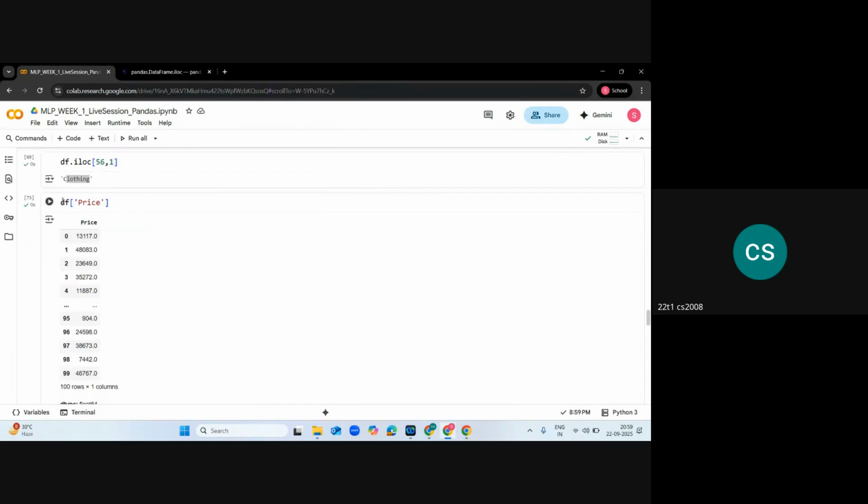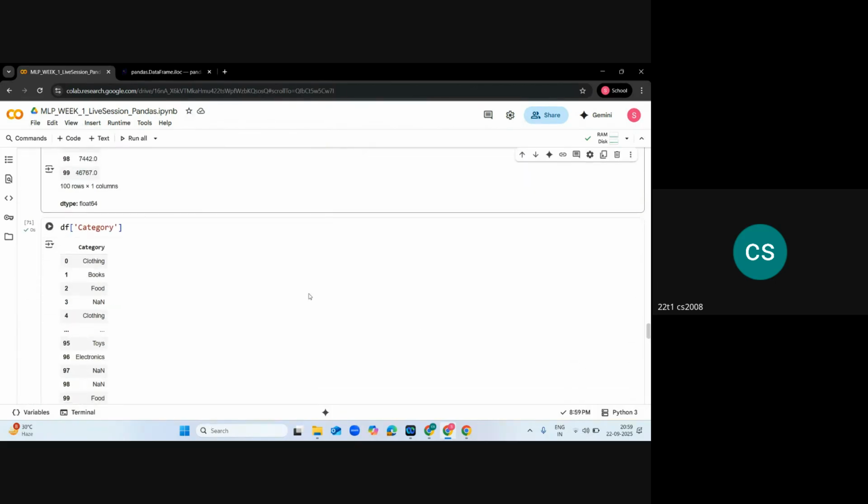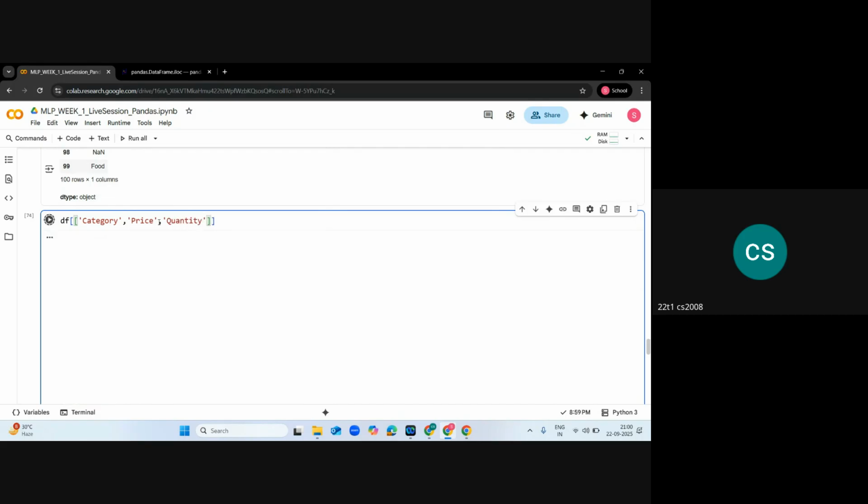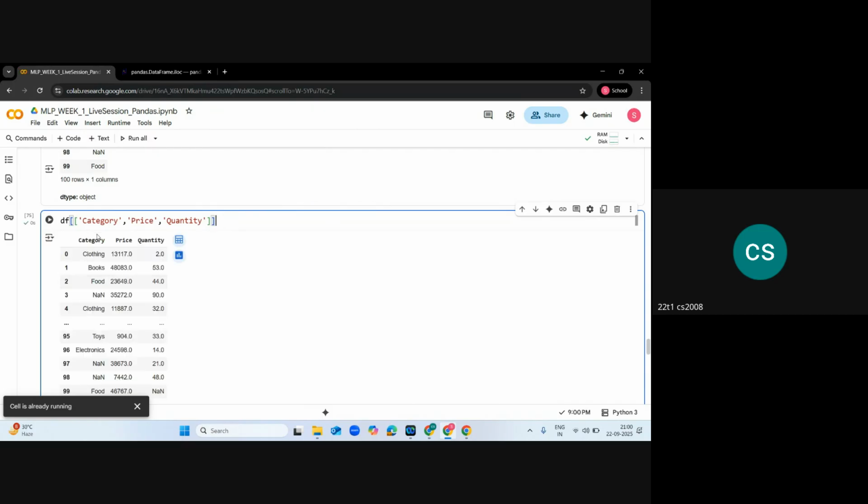And if I want to access multiple columns, I'll simply create a list and give all the column names I want to index. Suppose I want to index the quantity as well. I'll just write quantity here. Now I got the quantity as well, right?